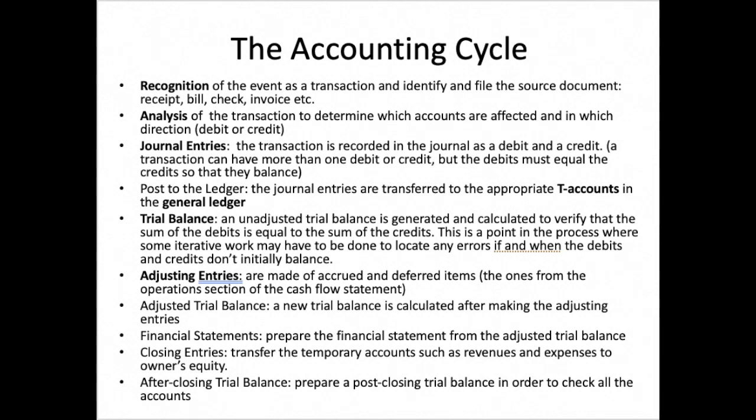So then after you've done all that, at the time when you're going to create financial statements, say once a month or whatever, you do a trial balance, right? And that's an unadjusted balance that's generated, and your computer software will actually do this for you now. And it's calculated to verify that the sum of all the debits is equal to the sum of all the credits, right? So if every transaction that you post in every journal entry is accurate and balances, then the trial balance will balance, right? But a lot of times, guess what? They don't. And so then you have to go back and figure out where there's a mistake. And this could be an iterative type of process where you go through and find any errors.